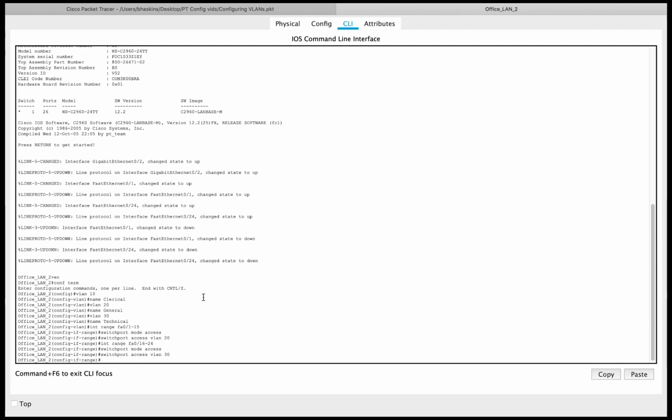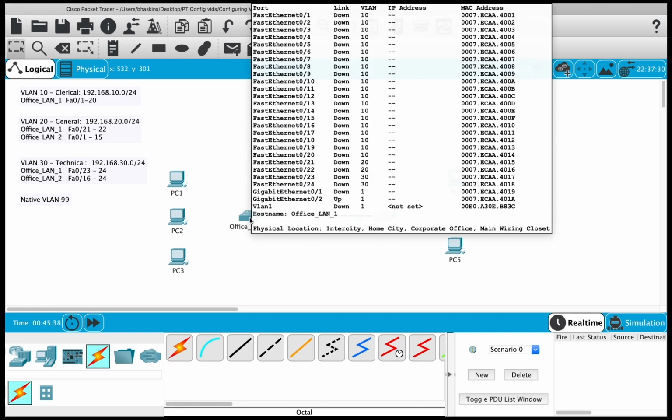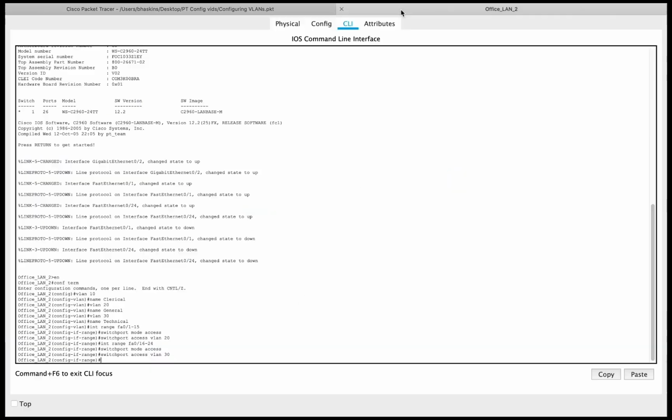Okay. Now we're actually not done yet. If we take a look over here, there's a link between the two switches. At the moment, that link is on gigabit 0/2, and it is still an access port. We need to change that because the link that sits between our devices needs to be able to carry traffic for more than one VLAN. So it can't be an access port. An access port is only for traffic from a specific VLAN.